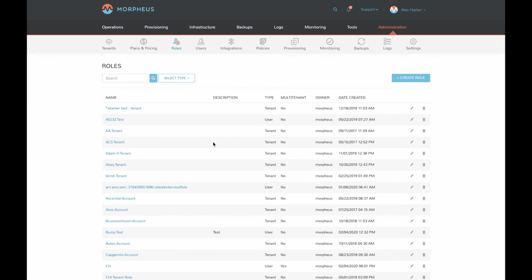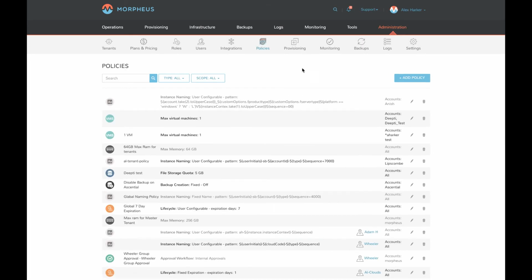So again, the tenant role is what sets the right ceiling within the subtenant, and the user roles are assigned to specific users. Just if they were a subtenant user, those rights cannot exceed the rights of the base role.